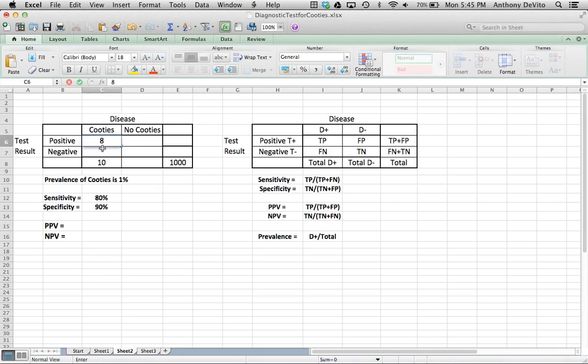Sensitivity is 80%, so that means we'll identify 8 of those people correctly, and 2 of those people will be incorrectly told that they were negative. Okay, so that leaves 990 people that don't have the disease. How many of those 990 do we correctly identify? Well, 90% of them. Pretty good specificity, right? It gets it right 90% of the time as far as the negatives are concerned, times 0.9. So we correctly identify 891 people.